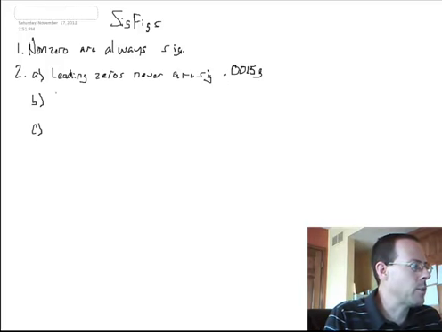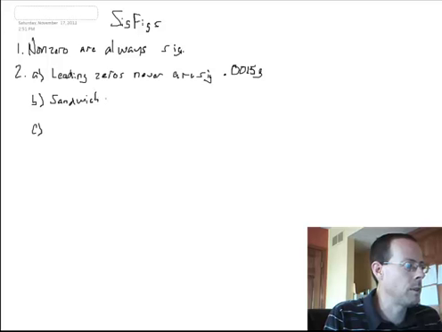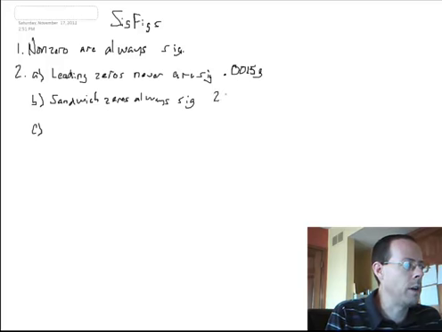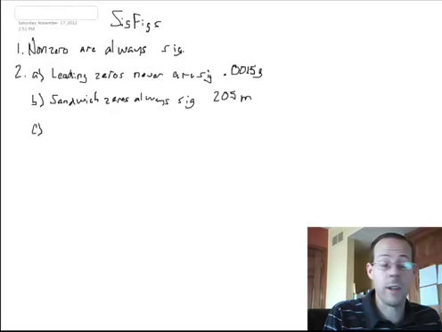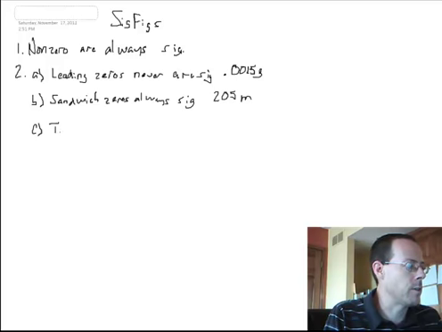Alright. The next one I'm going to call sandwich zeros. So these are zeros that happen between two non-zero values. And sandwich zeros are always significant. And something like this might be 205, I don't know, meters. Okay? So 2 is significant, 5 is significant because the number is non-zero. So this zero in the middle is a sandwich zero. It counts as well. The last thing is trailing zeros.